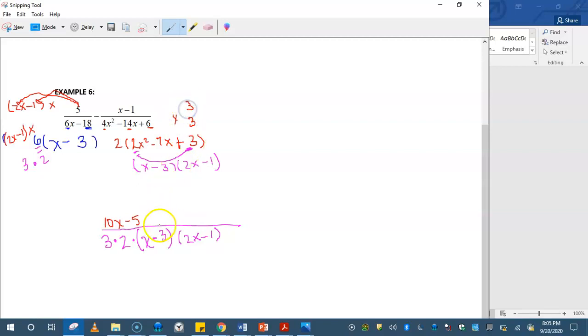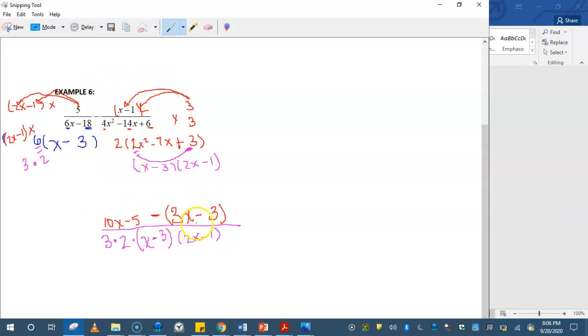What else are we missing? Well, we got the 2, we got the x minus 3, and we got the 2x minus 1. So the only thing we got to multiply both top and bottom by is a 3. So I'm going to bring the minus sign in, right, to keep this kosher. And then I'm going to multiply x minus 1 by a 3. So I would have 3x minus 3. And I'm going to put parentheses here so I don't mess this up with my signs, okay? Because we know that minus is a negative 1. So I will have 3x minus 3 in the numerator.